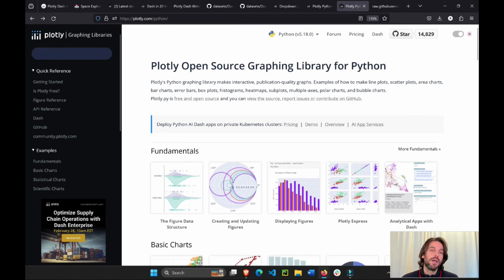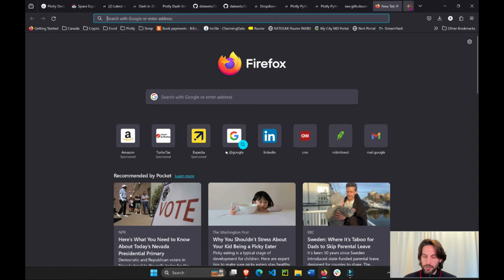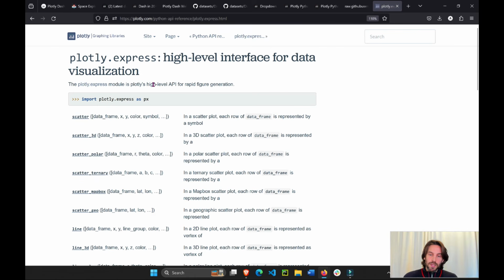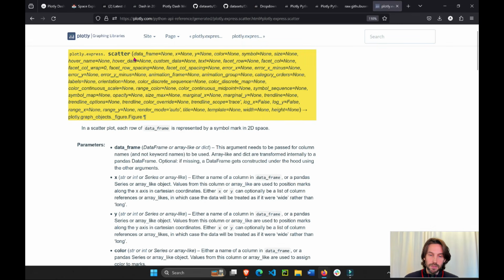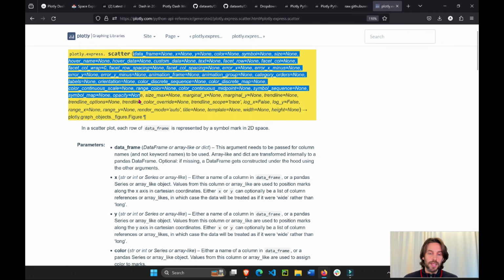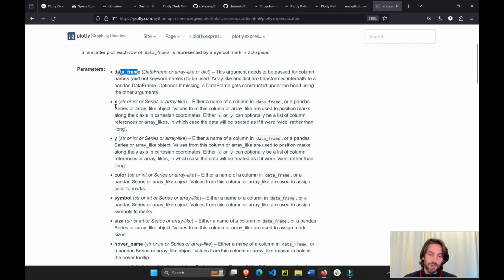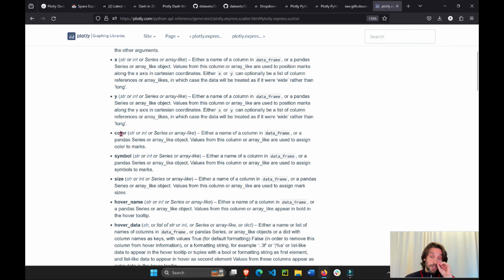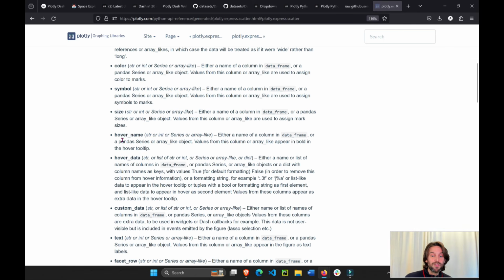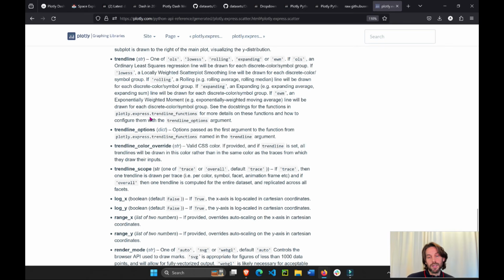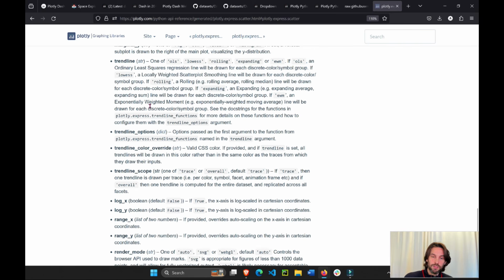Now, we have this high-level interface. We'll go over this in session number 2 or 3. But this high-level interface gives you all the attributes that are possible to use within a chart. So let's look at the scatter chart. All these are Plotly Express charts, and you can see all the attributes that you can use within the Plotly Express chart, right? You saw data frame, we have the x-axis, the y-axis, but you can also use color with the column header. You can use a symbol or a hover name. You can really customize your scatter chart with a bunch of these attributes. So take a look at this as well, especially if you want to build more sophisticated charts.